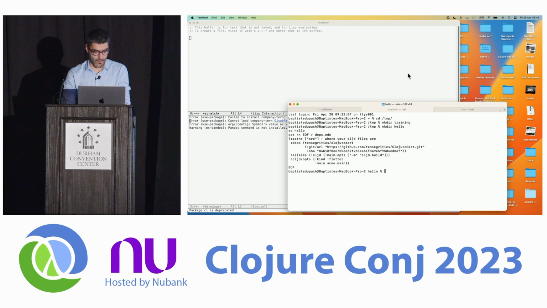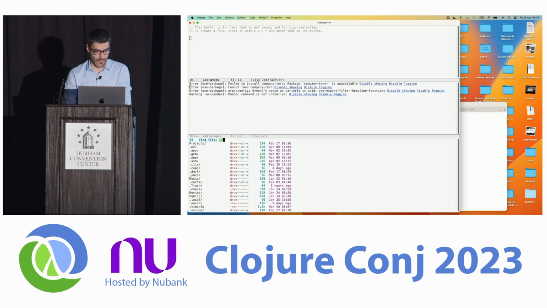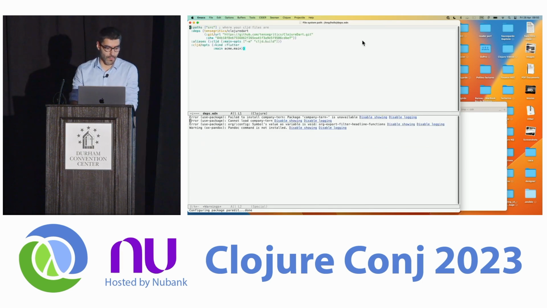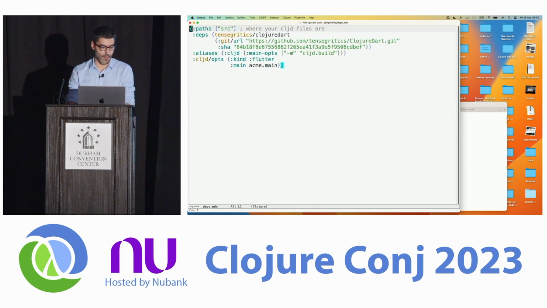Okay, so I created the hello repository with just a deps.edn. The ClojureDart compiler is just a pure Clojure library. We have written the compiler in Clojure itself without almost any Dart, so we are pretty proud of that.